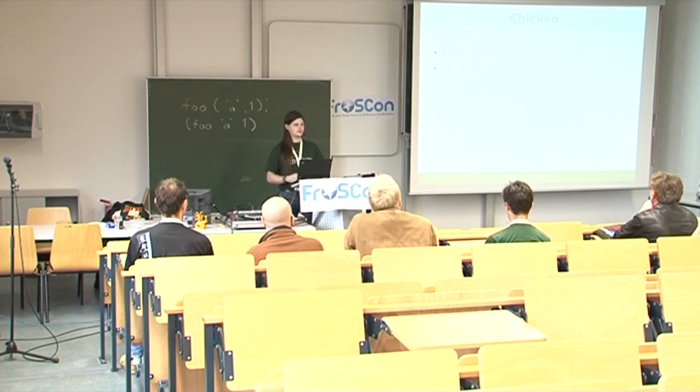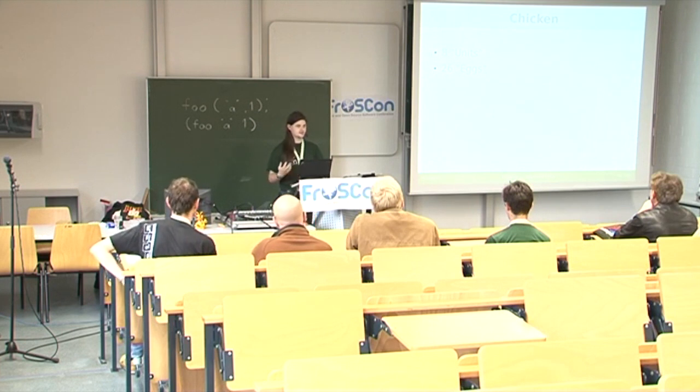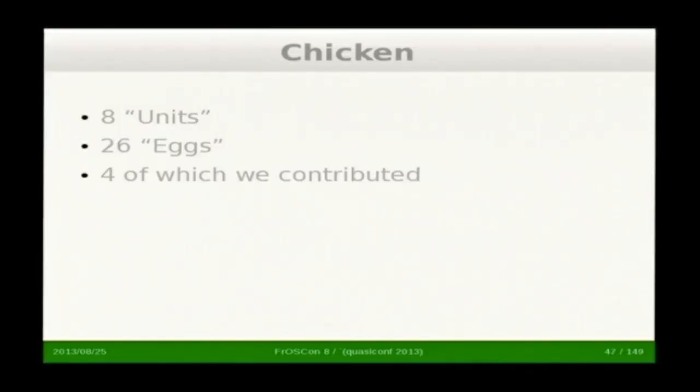And then there's another set of packaging which is called eggs, and they're all the modules that people build completely independently on top of the language. So things like the web server and the XML tooling and the HTTP clients and this kind of thing. We use about 20 of those, or 26 of those when I counted a couple of days ago. And about 4 of those we wrote ourselves and contributed back. And because this is an open source conference, I'll talk mainly about those. And we have 5 more internally, which are either private because we haven't got around to releasing them yet, or private because they just do something for our particular data or something like this.